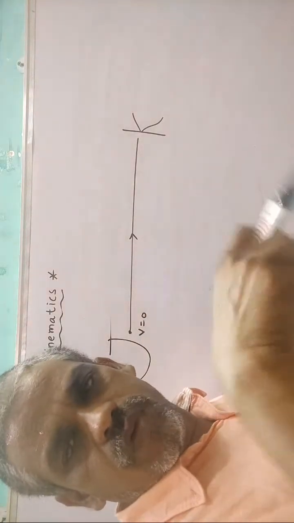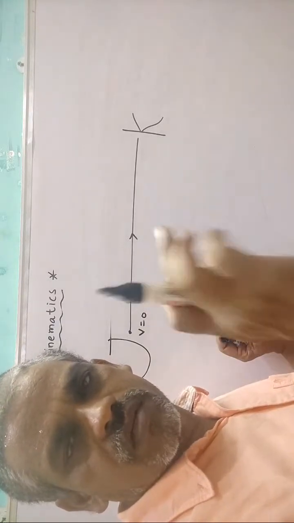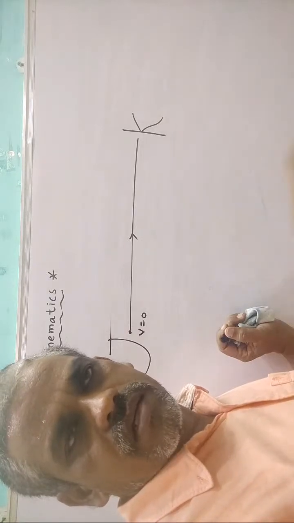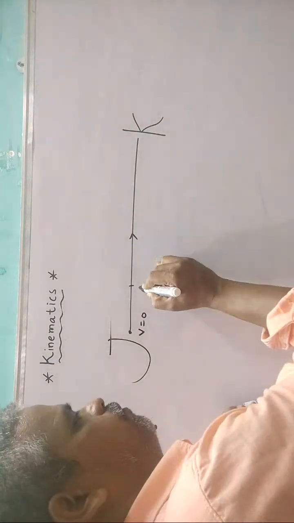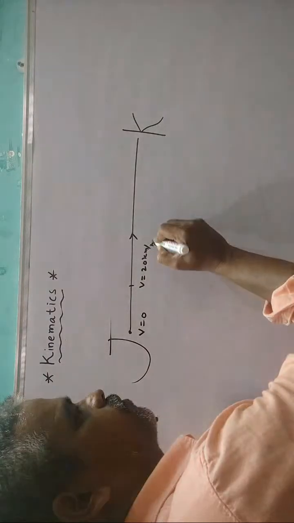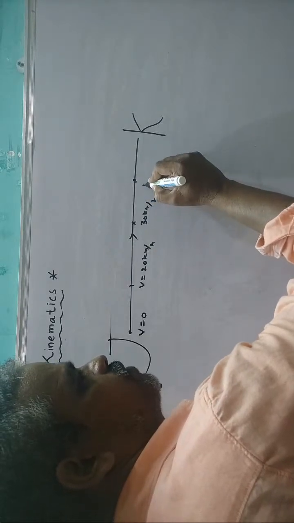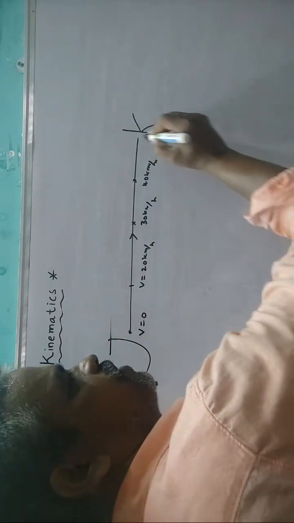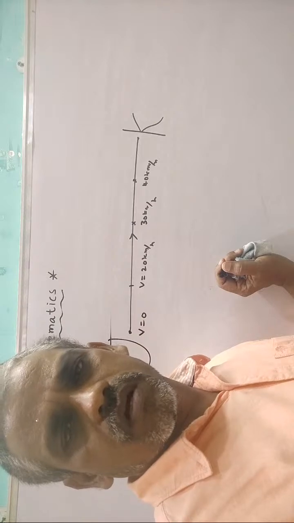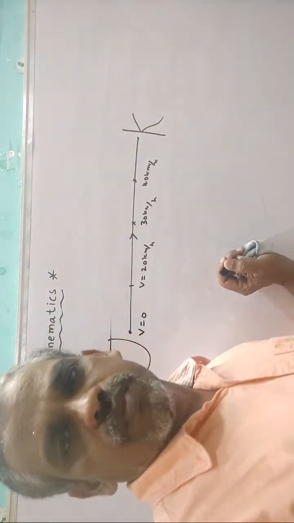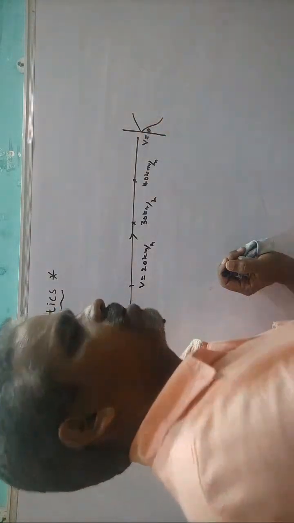After some time, you will increase the velocity. If you are on a bike, you will increase the acceleration. If you are in a car, you will press the accelerator. So what happens after some time? You will reach 20 km per hour, then 30 km per hour, then your velocity will become 40 km per hour. Finally, you want to stop at Karimnagar. After reaching your destination, you will stop the car. Finally, the velocity is equal to 0 here also.